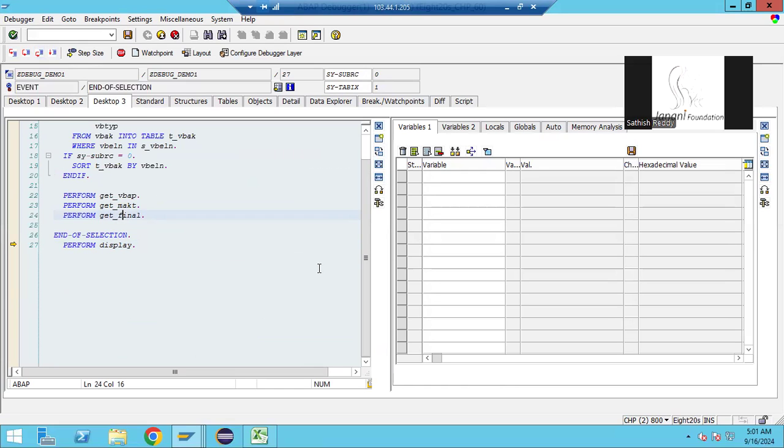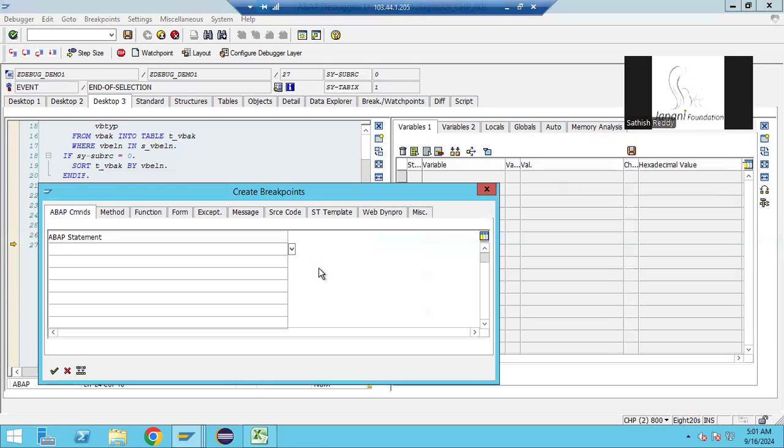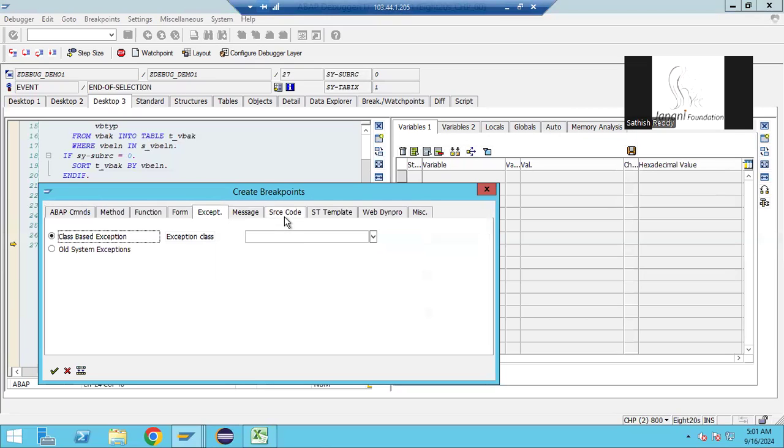Okay, in the same way, we can use other options also, like exceptions. If you are finding some exception class, exception things, then we can pass it here. If we pass the exception class, whenever the exception is raised, at that time it will stop at the application. Okay, messages. Yesterday we saw this one: how can we stop the debugging at a particular message, right?